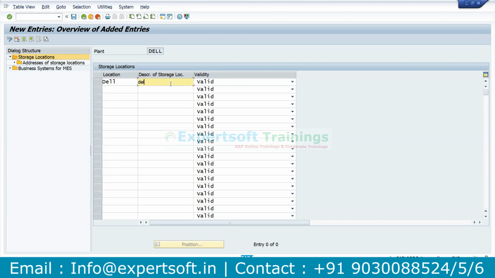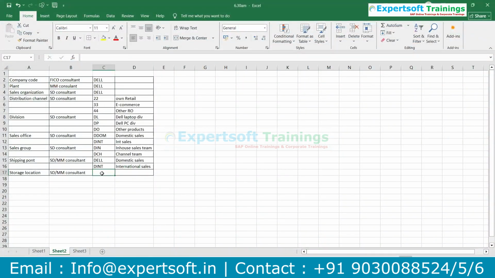We created one storage location, and this is the enterprise structure which you need to do to practice in the ID server, or for that matter, when you are implementing SAP in any project as an SD consultant.